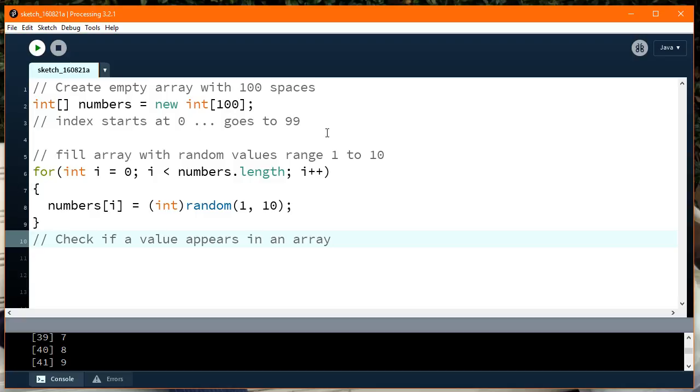Now you remember, if you watched the previous video, we always check for the number 6. That was the only number we checked for. I want to change that a little bit and say, well, first of all, we can check for just the number 6 or any number. But what if we wanted to change it so that we could specify different numbers and get back an answer for that number? We do that by using a method.